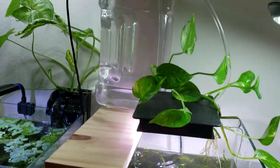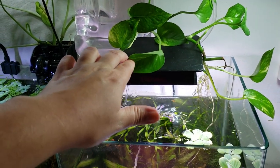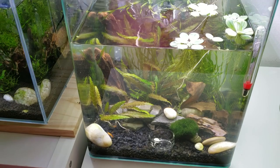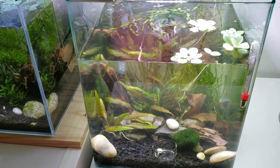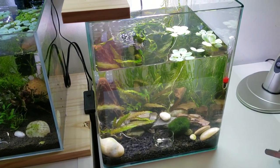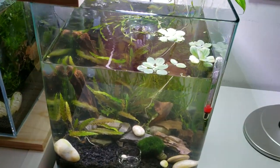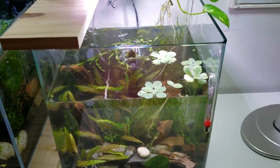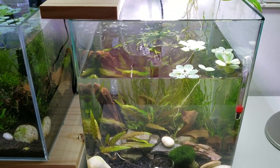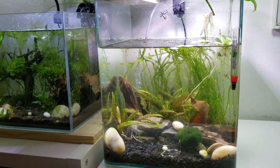Daniel took out a little bit of water and he's dripping it back in. I also brought in a pothos plant — that's got some nice established roots. That's going to help with the nutrients problem. We're also going to do less light — I'm going to put it on a six-hour cycle instead of the usual eight hours. I might also cover one side with a piece of paper to help block light. The addition of the pothos plant to help suck up any excess nutrients should jumpstart this tank back into nice condition.